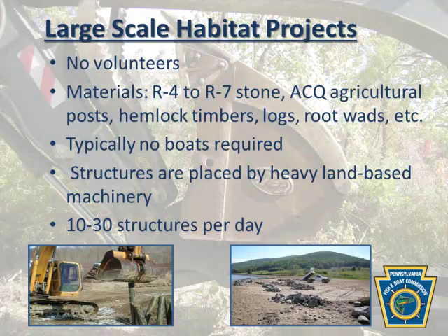Large scale projects kind of came about in 2008 when our administration started pushing us toward whole lake renovation approaches. In some cases we do sediment removal — a contracted group will come in for that — but as habitat managers we're always looking at what we can add while the lake is down. We can run machines right on the lake bottom. We're not talking a full drawdown that would kill fish, but enough to do rock rubble piles and other habitat improvements.